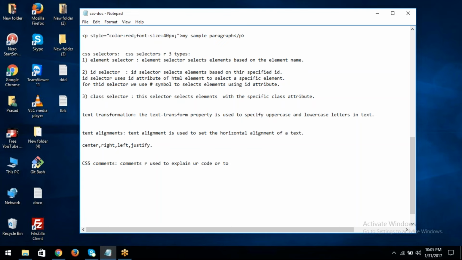or to insert code description. Okay, code description.